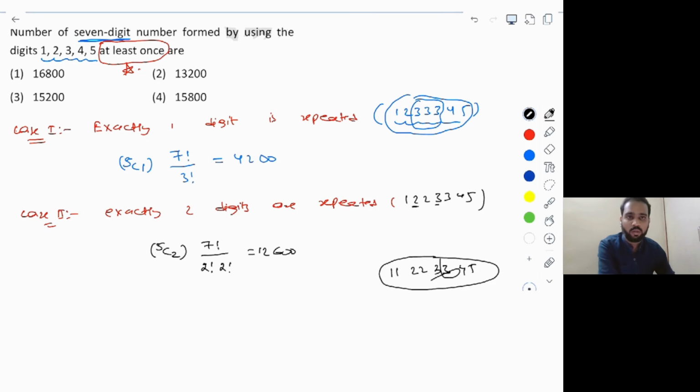And moreover, in this question, you have to use all the digits at least once, and don't think that this type of number is possible. Some students might get a doubt here. I can take a number something like this: 1, 1, 2, 2, 3, 3, 4, and then it is also a seven-digit number. Read the question once again. Here they are saying we have to use the digits at least once. That's why I told in the beginning itself that the phrase "at least once" is important. Otherwise, some more cases are also possible. Okay, so it's an interesting question. Try to be very careful.